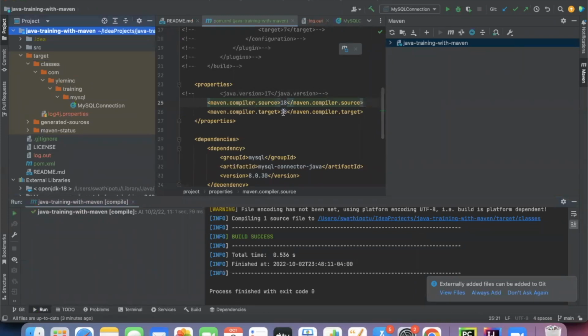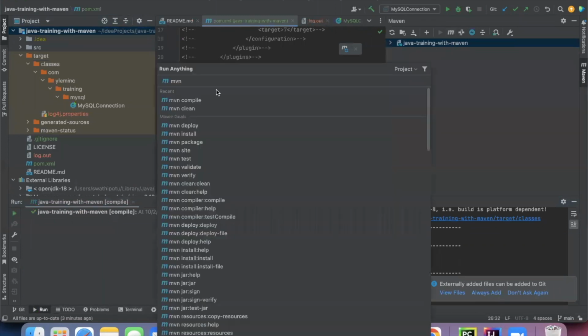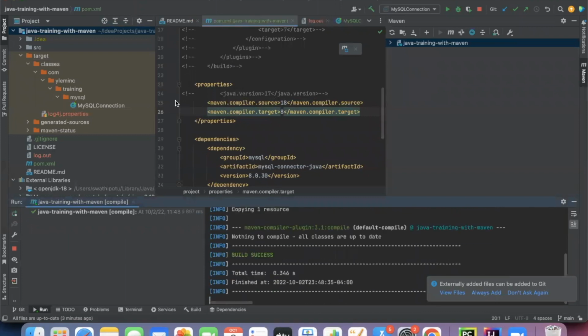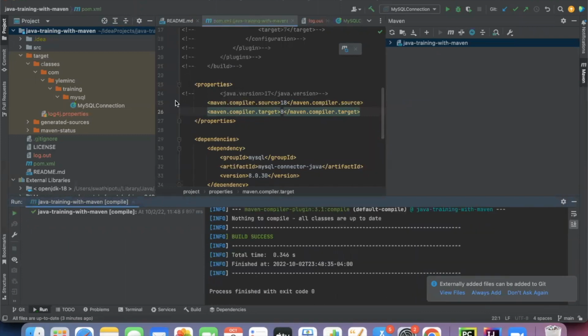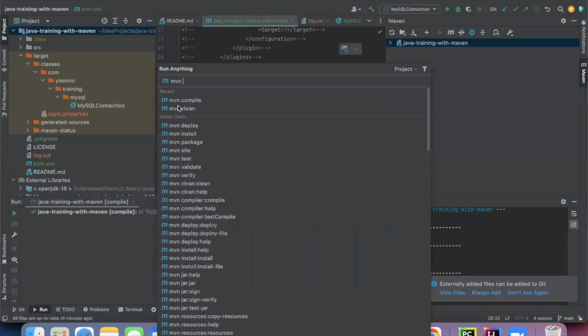Here I can specify version 8 also, so the binaries will be compatible with Java 8. Wherever you go, at least the Java 8 version will be generated. So let's see if it works. And remember, when you see that, these are all commands you are running. You can run them yourself.